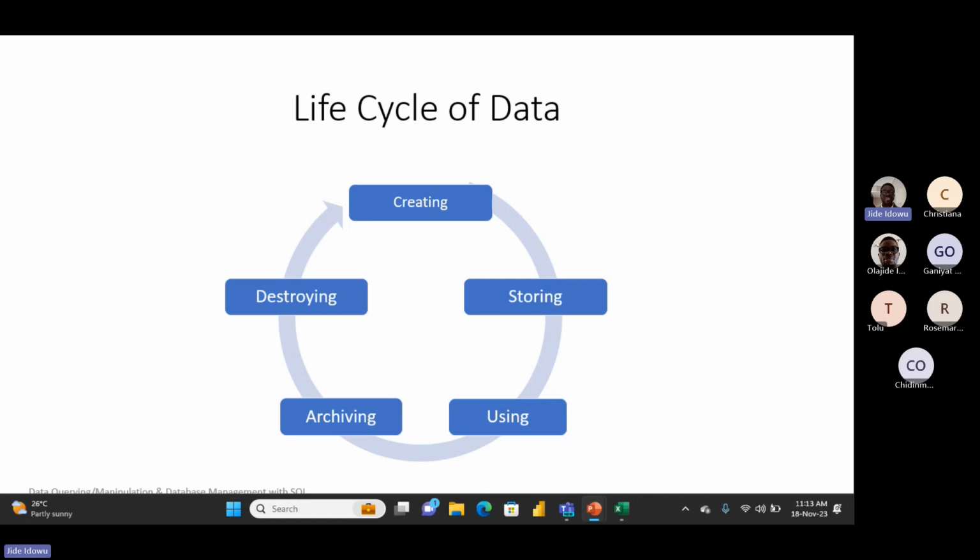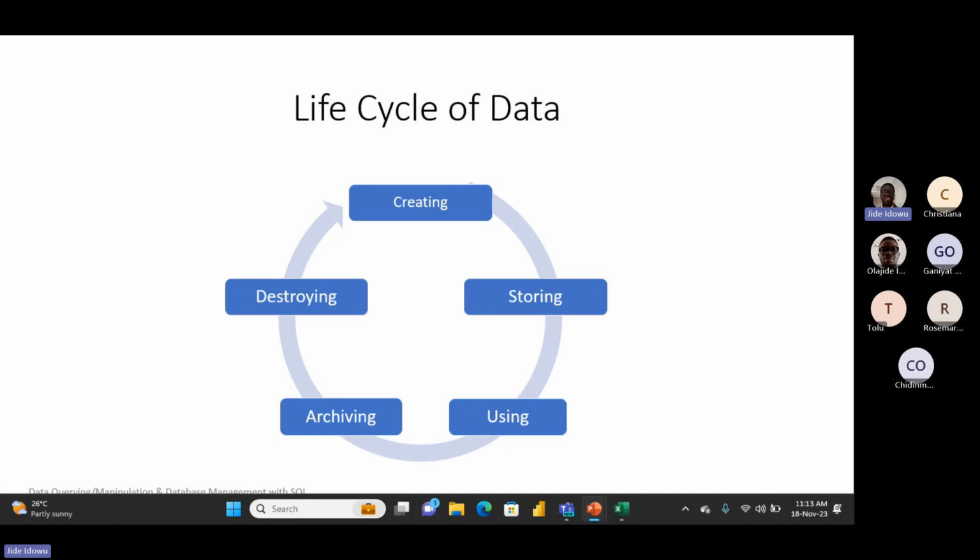So when you create data, you want to store the data. When the need arises for you to use it, you will then pick the data and use the data. Then if at the end of the day some are not really useful, they are expiring, something like that, then you want to put them in archive.